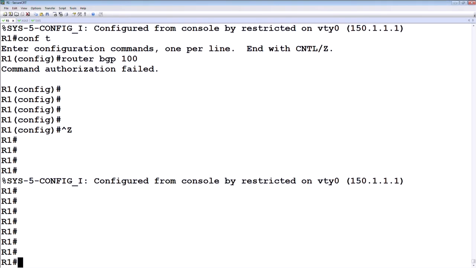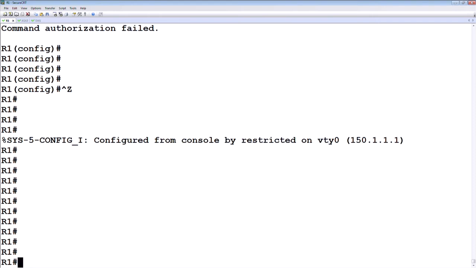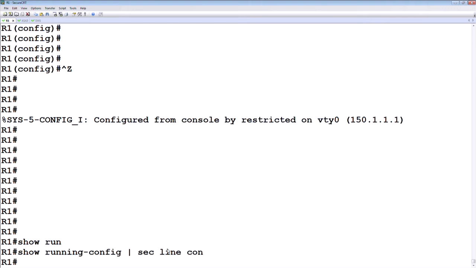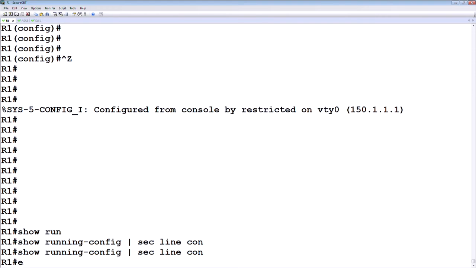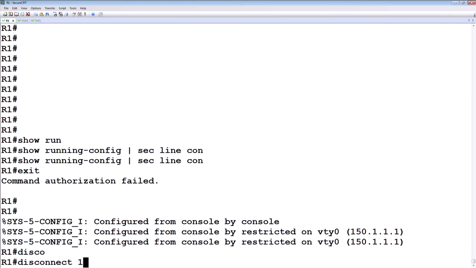There is some additional behavior. For example, I didn't enable authentication for the console. So, show run, section line console: the console is not authenticated. Let's say exit in here. Let's disconnect, because I don't have access to the exit command.